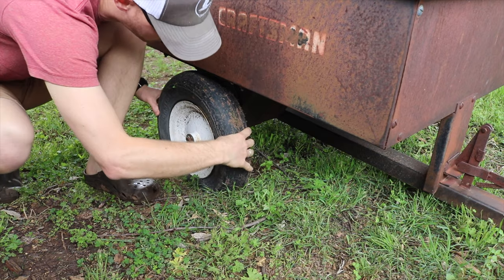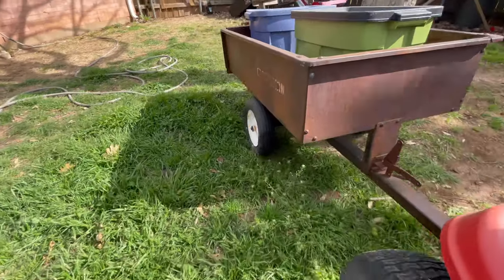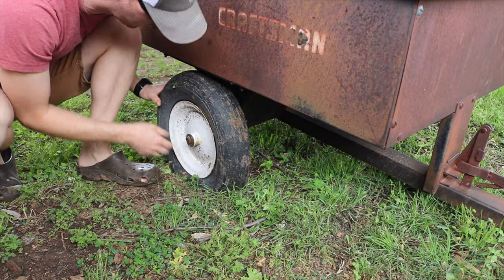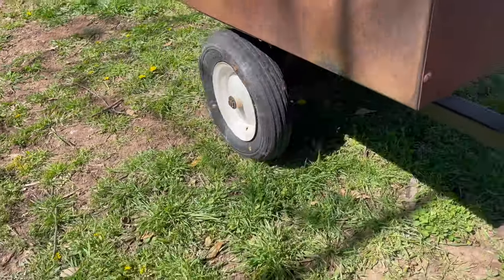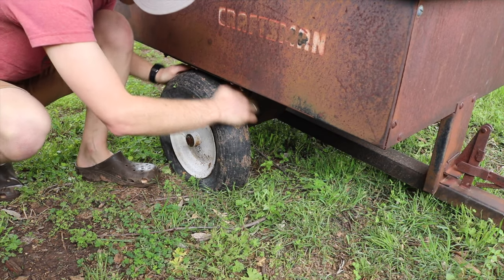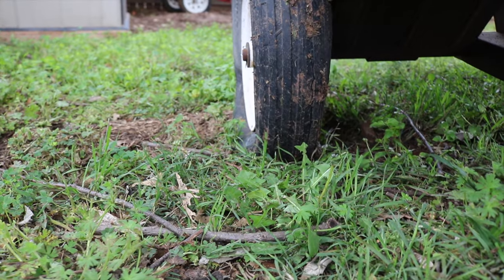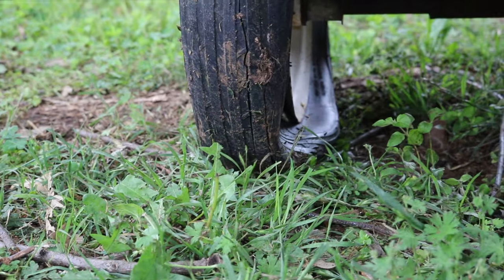Alright, so I've been running the spray foam tires in this trailer for a little over eight weeks now, and I've been driving it every two or three days, moving it around, giving it some good workout — and it's not holding up. The spray foam is getting collapsed and it's just degrading within the tire. For this amount of weight and this application, I don't think spray foam is the appropriate answer.